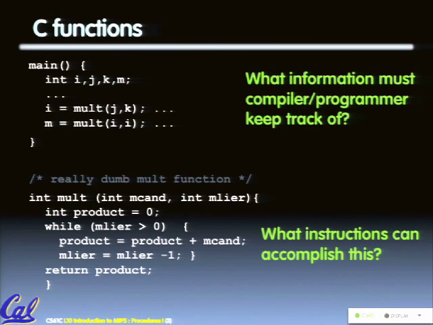So I'm over here in main, and I'm playing with some expressions, blah, blah, blah. That's what the three dots are before the call to mult. My S registers are filled with stuff, and my T registers are filled with stuff. I call mult. What's the question? You have to know and understand what's going to be preserved after that call, or whether I have to do something to the registers that are there.